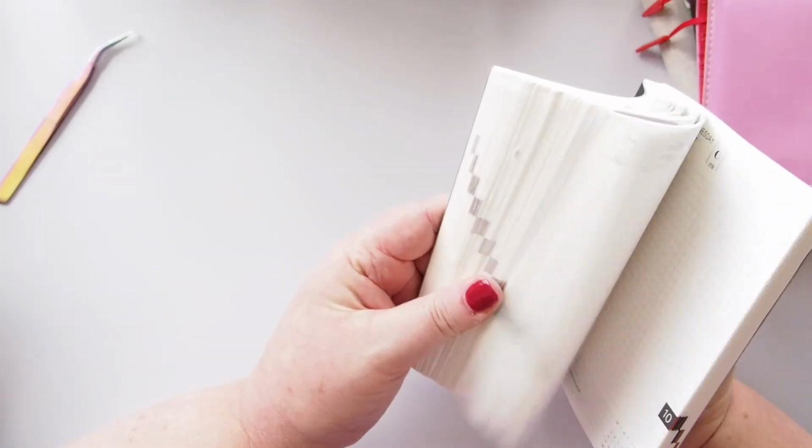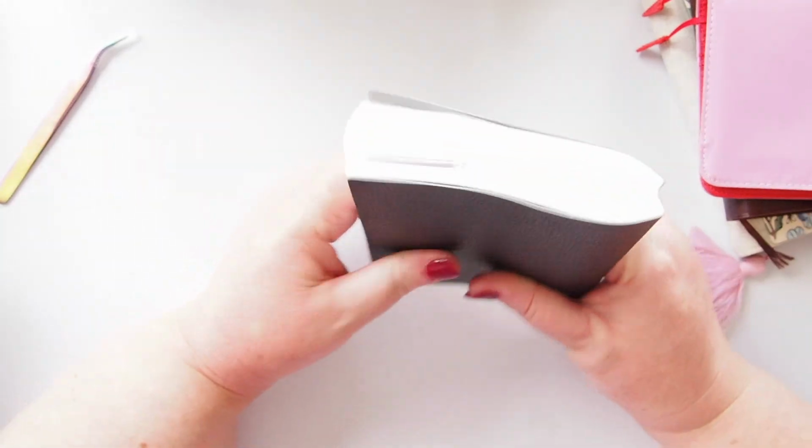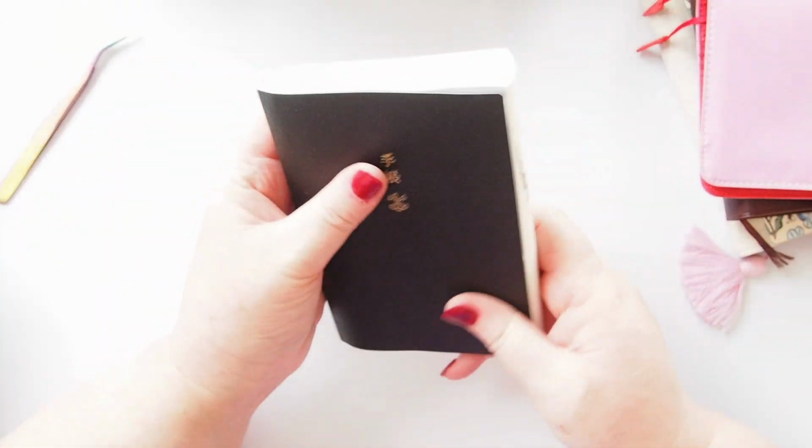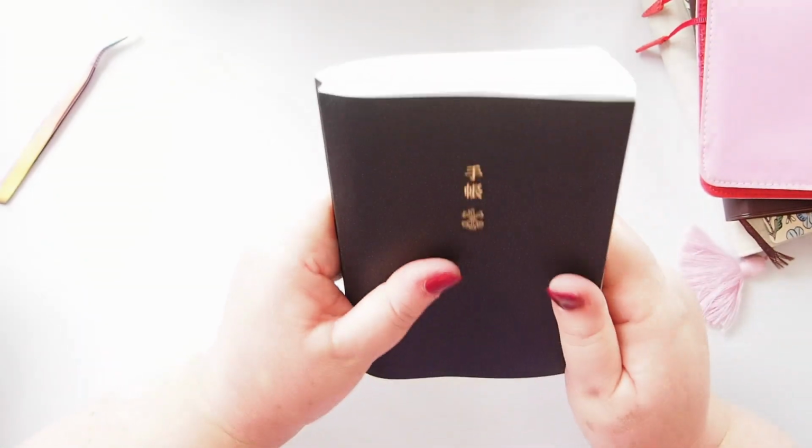I'm thinking about moving it to an A5 instead of the A6, and then adding some other stuff to that, but I haven't decided, and we'll talk a bit more about that when we get to the A5s.